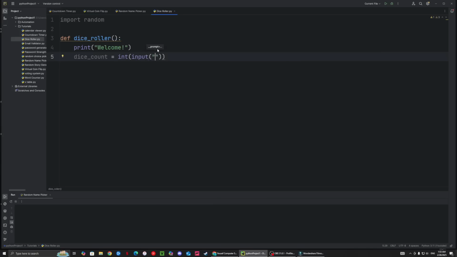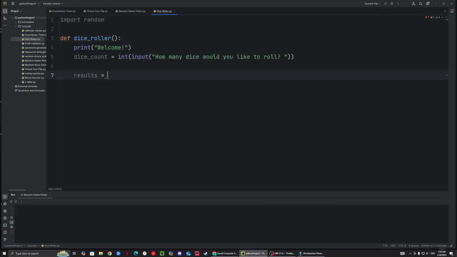So input, how many dice would you like to roll? It's going to ask you how many dice you would like to roll, and then we're going to store that within the results variable.